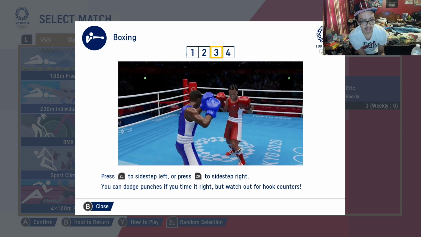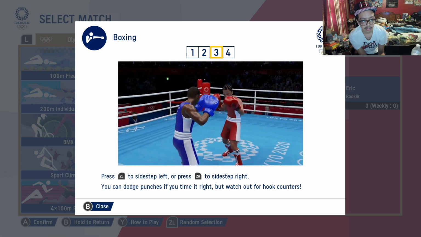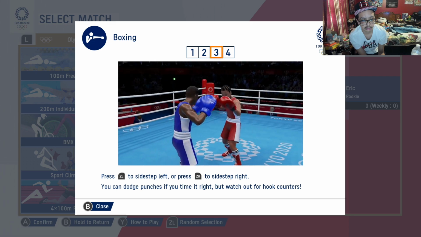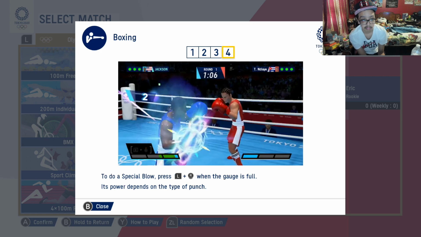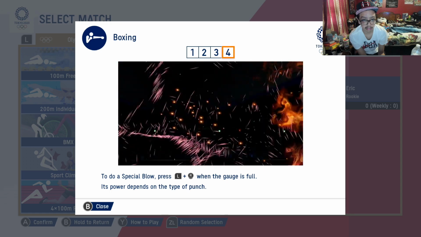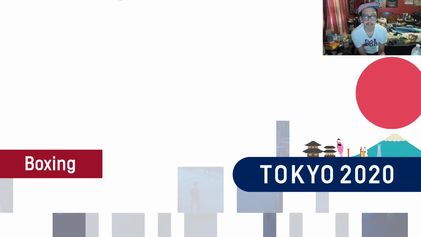Press ZL to sidestep, or press ZR to sidestep right. You can dodge punches if you time it right, but watch out for hook counters. Do a special blow, press L and R when the gauge is full. Its power depends on the type of punch. Alright.